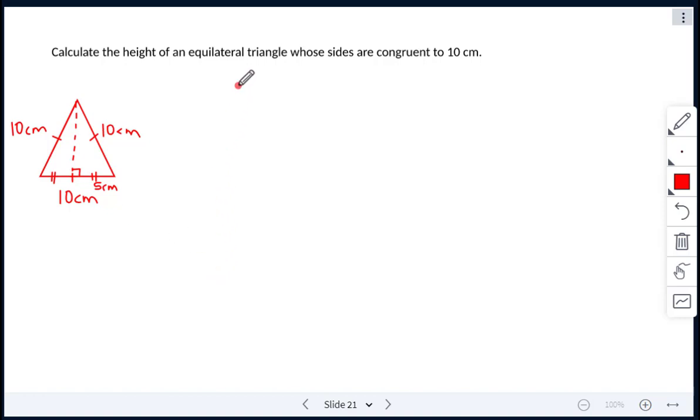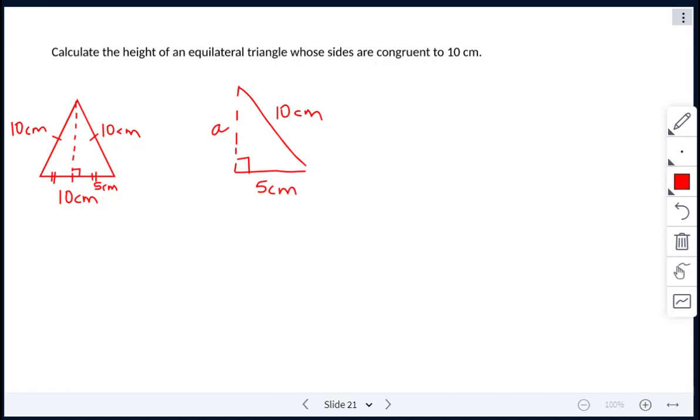All right, so if I just redraw it like this, just showing it here, this is what we have. This is 10 centimeters. This is 5 centimeters. This is what we're trying to solve for. Okay, it's one of the legs. This is our hypotenuse. This is one of the sides. Let's just call it A. Okay, so I'll let you guys solve that.